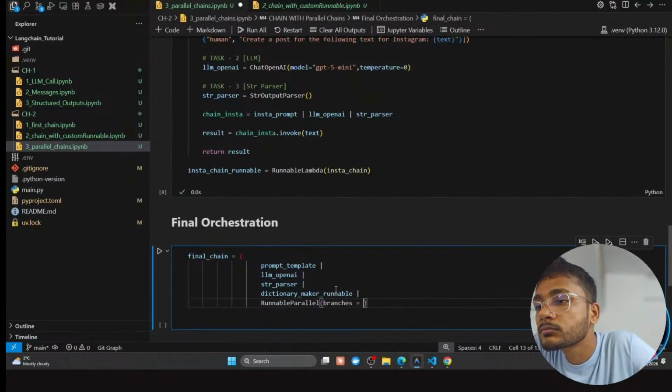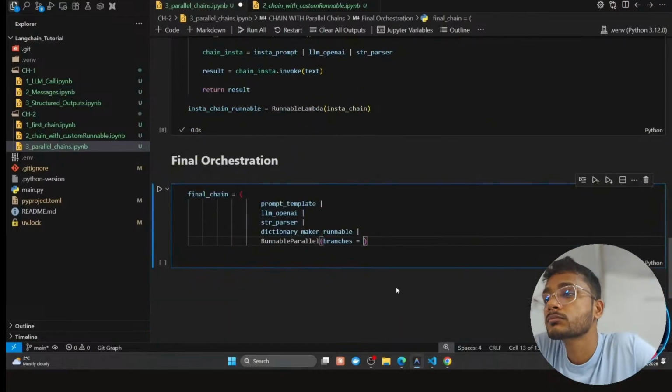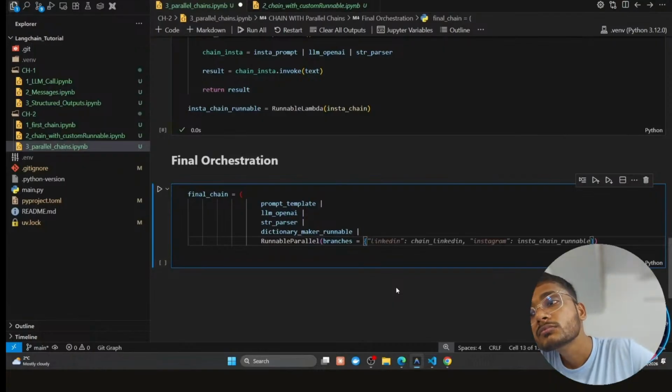It's called branches, because there are like two branches. Let me just show you. So these are the two branches, 1, 2. Right? So we have a built-in function as well, like branches, we can just use it. And I think this is a better way to manage it as well, because I will just show the output as well. So when we say branches, then we can define the branches. Like what are the branches? I will simply say, hey, branch 1, you can name it anything. Okay, branch 1 is, let's say, LinkedIn. And second branch is Instagram.